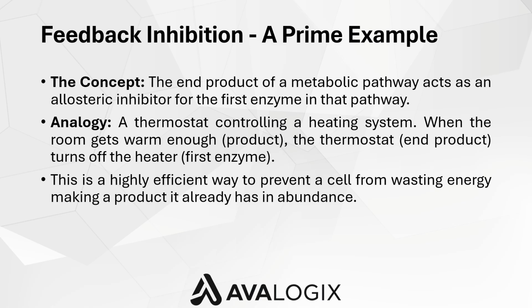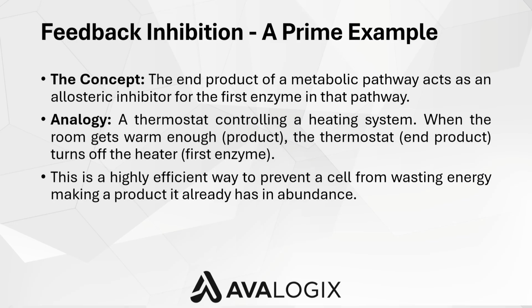Similarly, when the cell has synthesized enough of a particular amino acid or nucleotide, the excess product can bind to and inhibit the first committed enzyme in its own synthesis pathway. This is a brilliant and economical strategy. It prevents the cell from wasting precious energy and starting materials on producing something it already has in abundance. It's an elegant form of self-regulation that's found throughout all forms of life.